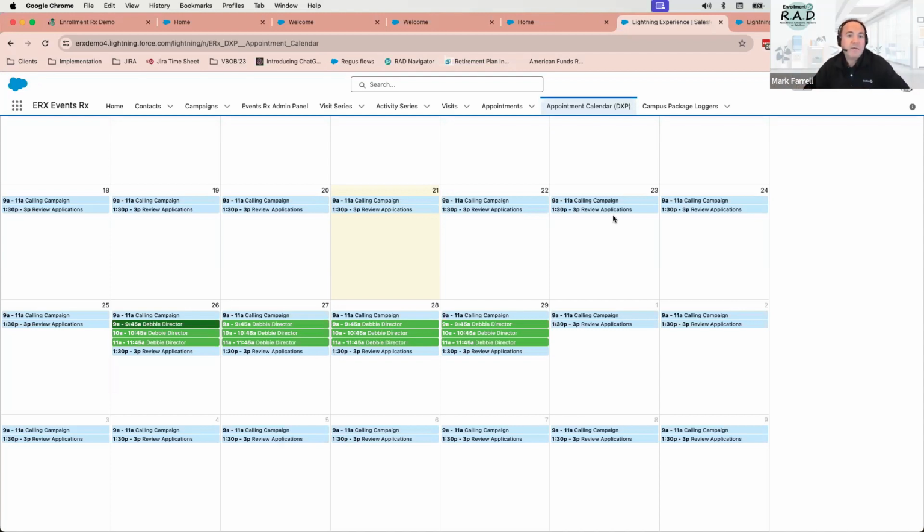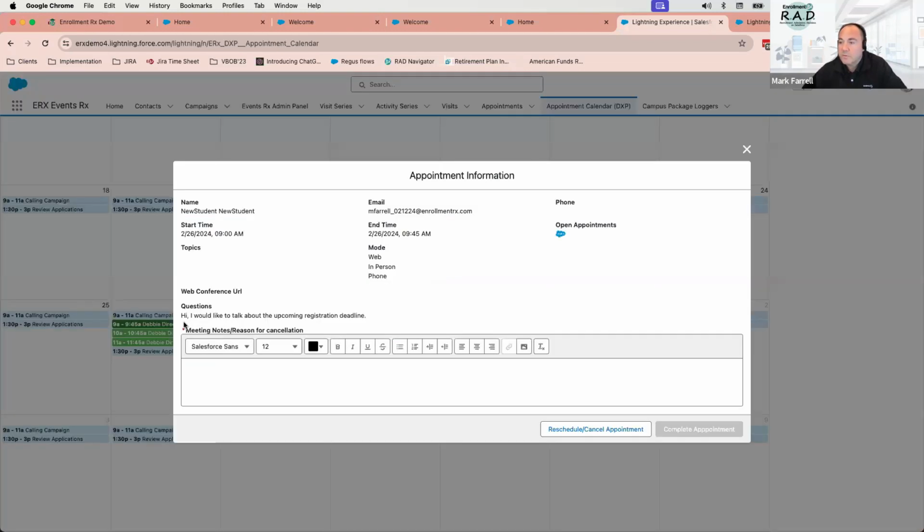And then let's say you have your event or you have your appointment and now it's concluded, you're done. So once you complete your meeting, you'll be able to come in here and put in any sorts of notes that you had on your conversation. And this button's not illuminated because this hasn't happened yet.